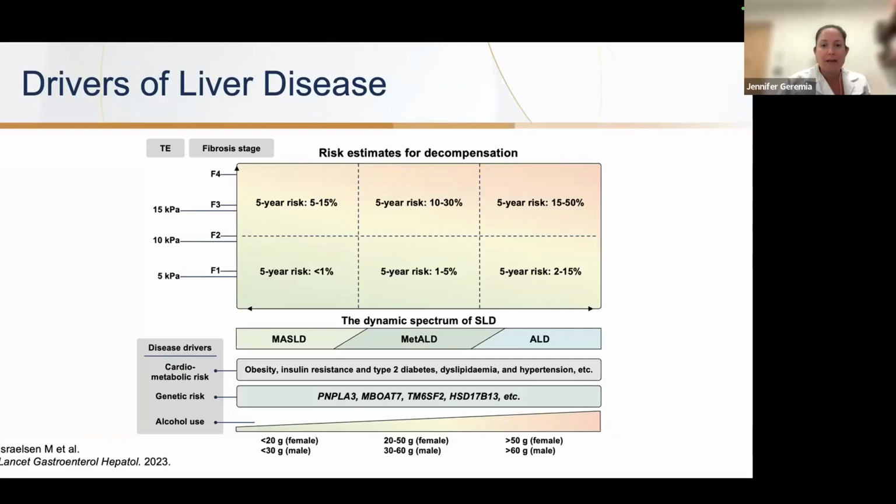We see that if it's MASLD, it's about 5 to 15% within a 5-year period. If they have the combination of two, that's highly accelerated, up to 30%. And if it's alcohol predominant alone, then we're heading up to 15 to 50%. So a huge range. Again, we know that fatty liver is replacing all other causes of liver transplant in women, and is second all-cause in men, with alcohol being number one for males, but nevertheless quite significant, irrespective. And 5 years really is not a long time in the spectrum of someone's longevity.